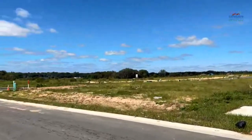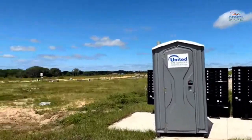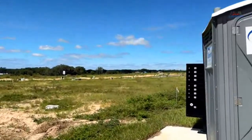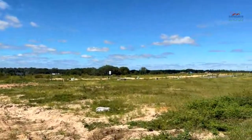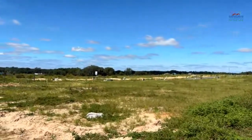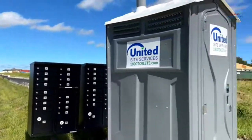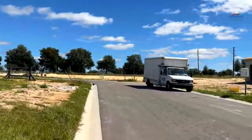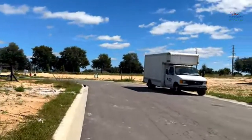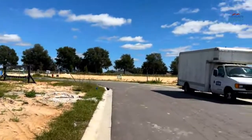So you can tell these guys are hard workers. But look at where, we didn't talk too much about the location. Groveland and Mascotte, I'm sure I'm mispronouncing it. Mascotte is a really beautiful farm area, but as Spencer pointed out, there's a lot of places for shopping right nearby.